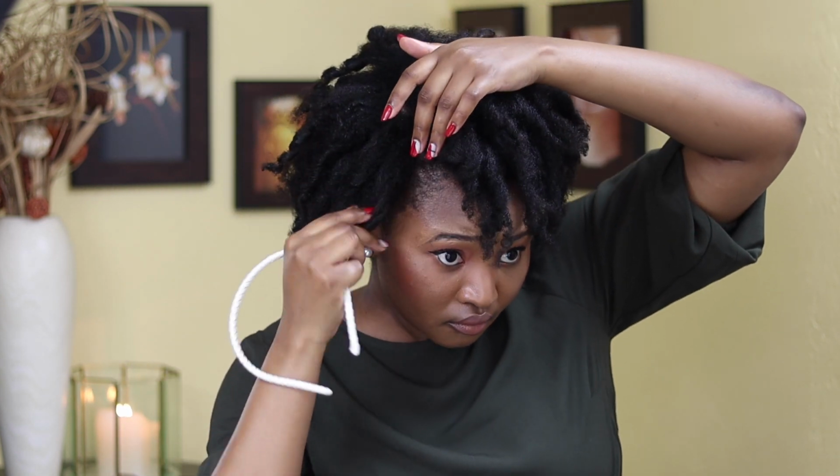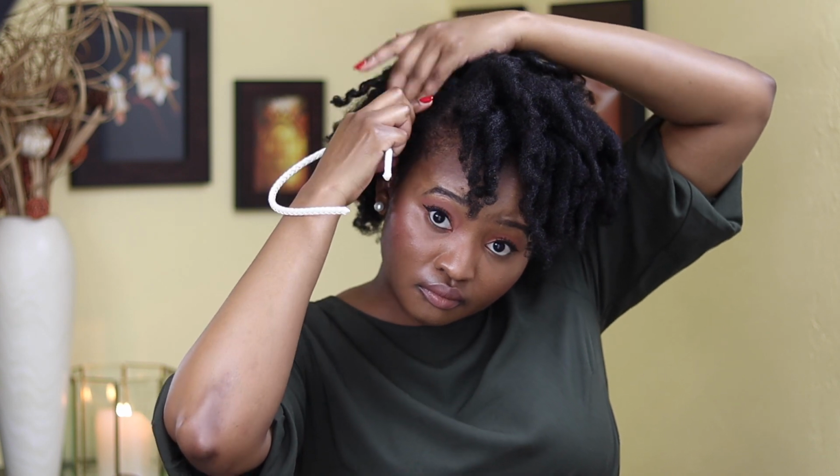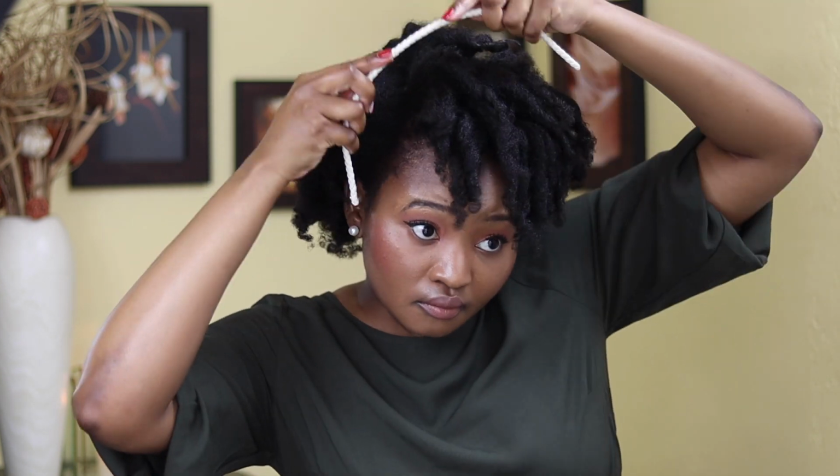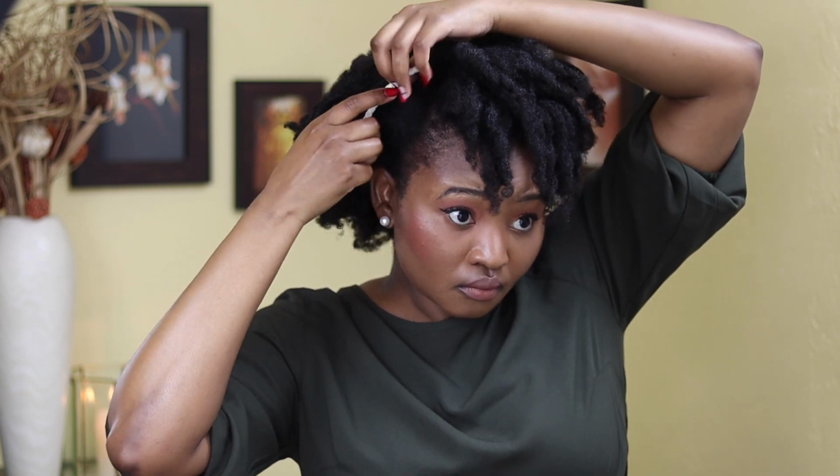The third hairstyle is the side part with a headband. I'm just going to pull back the hair on the smaller part side. Thereafter, put on the headband carefully not to mess up the flexi rod set. You can also use a smaller headscarf to actually do your headband. That's a cute hairstyle also.